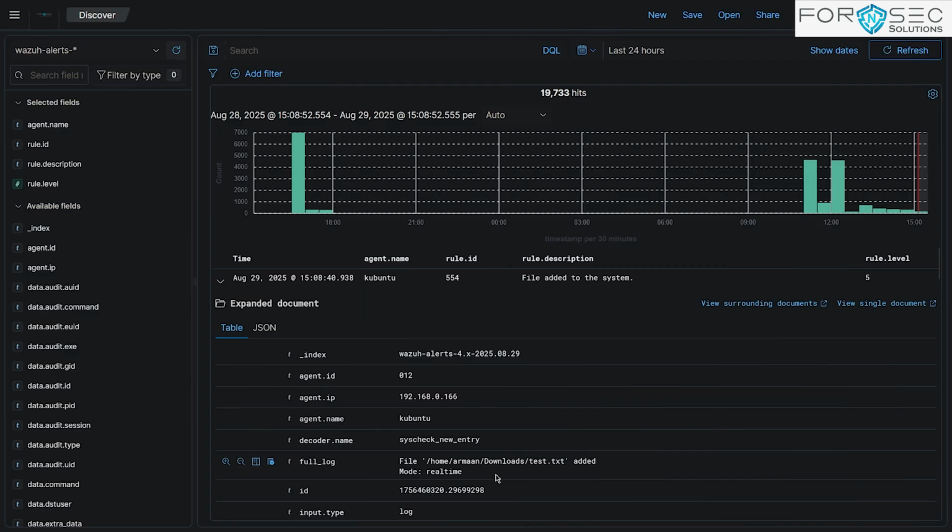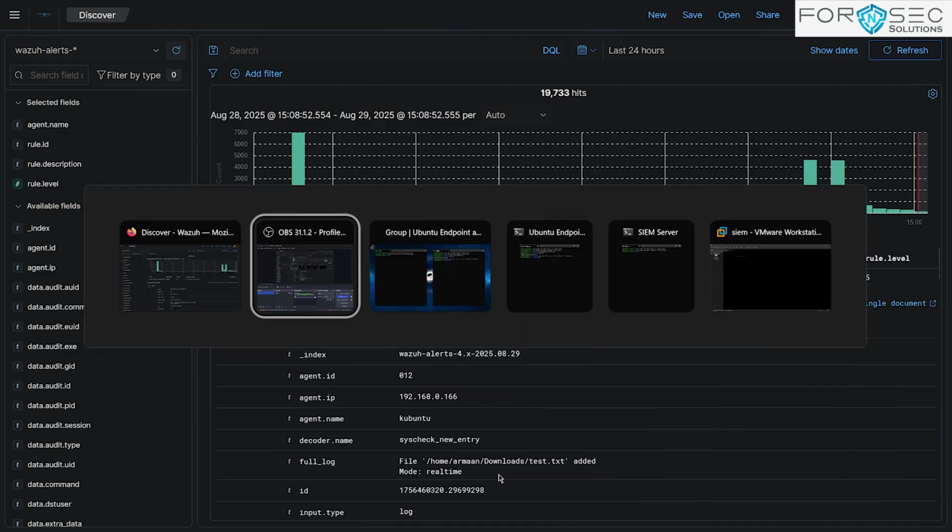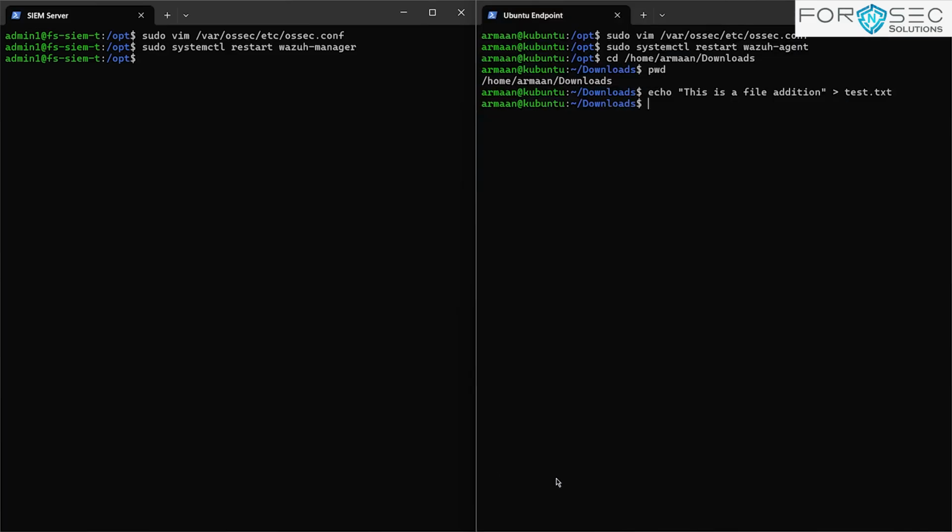Okay, so now that we have tested file addition, let's also try file modification. Let's go to the same directory and make some changes to the file. Here we have made changes to the original test file.